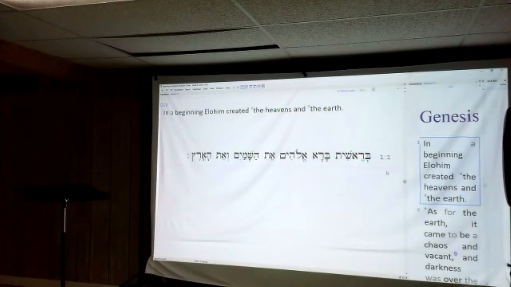All words are going to have a root in them. It's going to be either a 2 or 3 letter root. 98% of them are going to be 3-letter roots. There's only a few of them that have 2-letter roots. So what you want to look for is the root word. What would you think is the root word in this word right here? Okay, what letters? Give me the letters.